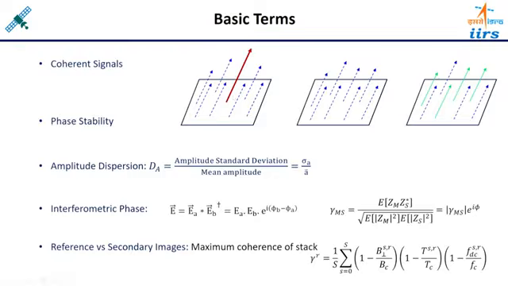So that is what is called the coherent signal. This is persistent coherent, and this is also coherent but moderately coherent signals, and these are called distributed scatterers. Okay, and a similar example is like this.